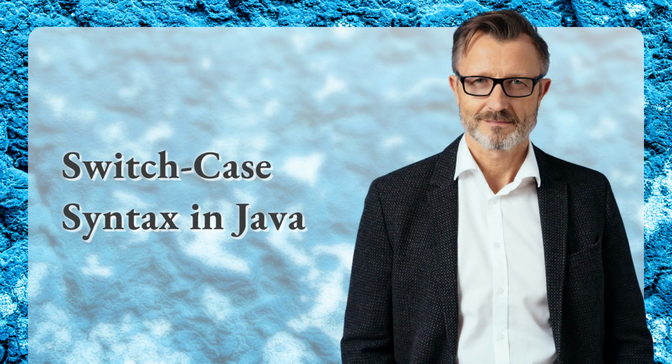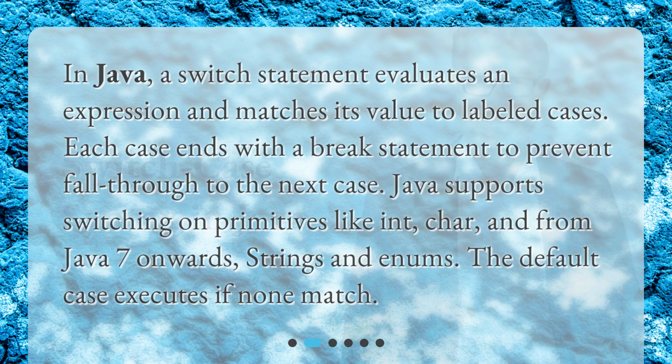Switch case syntax in Java. In Java, a switch statement evaluates an expression and matches its value to labeled cases. Each case ends with a break statement to prevent fall-through to the next case. Java supports switching on primitives like int, char, and from Java 7 onwards, strings and enums. The default case executes if none match.